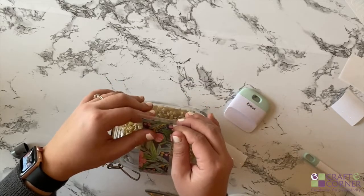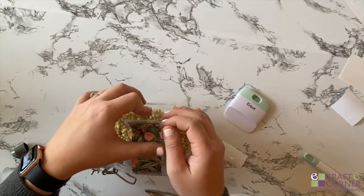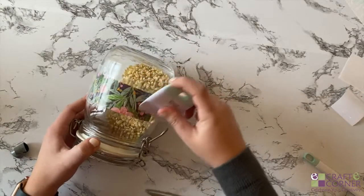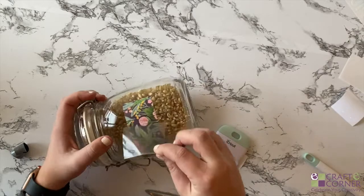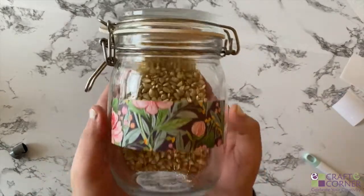If you go too fast, you will definitely get air bubbles or kinks. Just go really slow. All right, then take that scraper tool, just burnish it one more time. I'm gonna just do the whole entire thing. And then we're gonna peel off the transfer tape. All right, there we have it. Isn't that an awesome method?